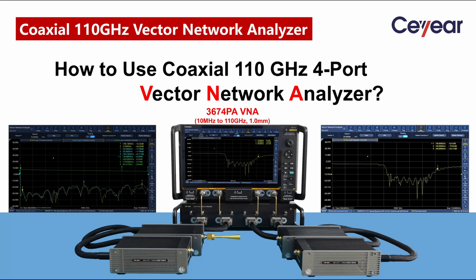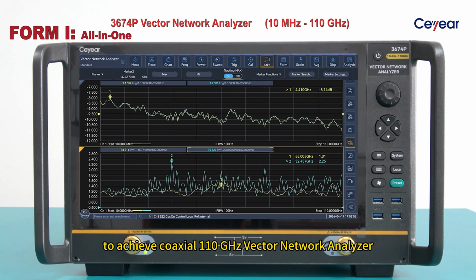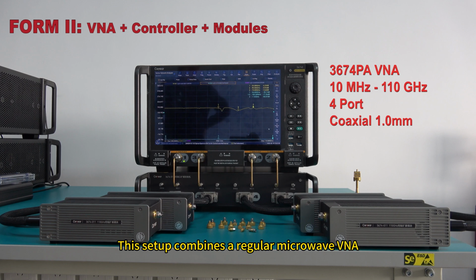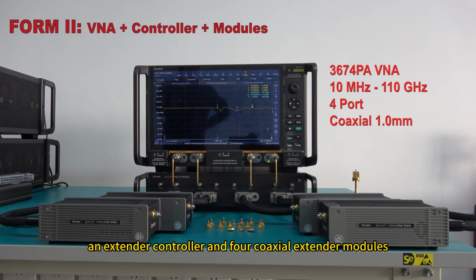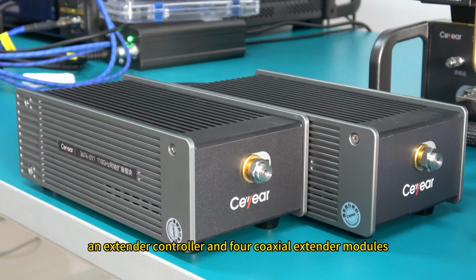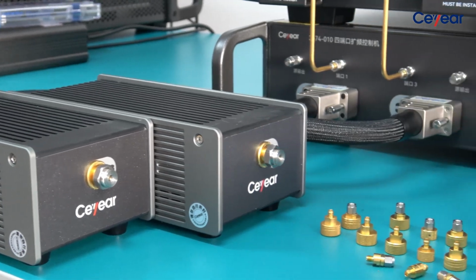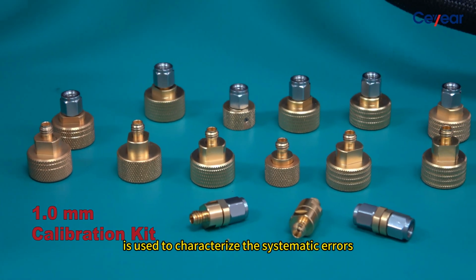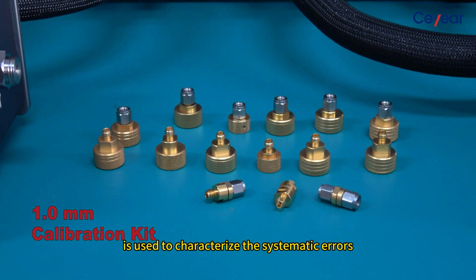Hi guys, Ceyear has two structure forms to achieve a coaxial 110 GHz vector network analyzer. This setup combines a regular microwave VNA, an extender controller, and 4 coaxial extender modules. This 1.0mm coaxial calibration kit is used to characterize the systematic errors.